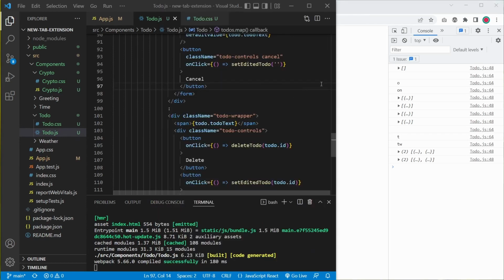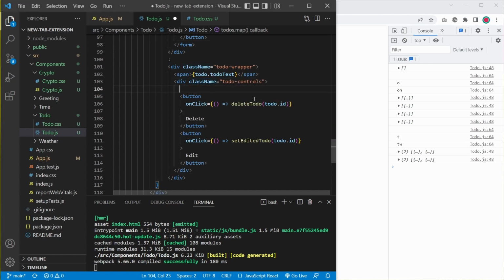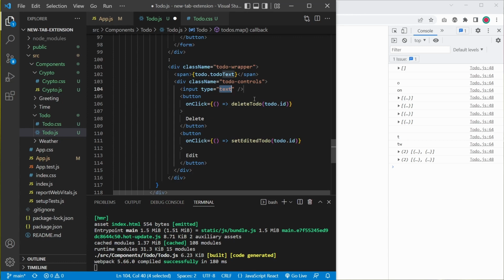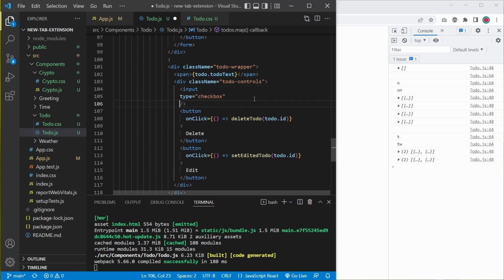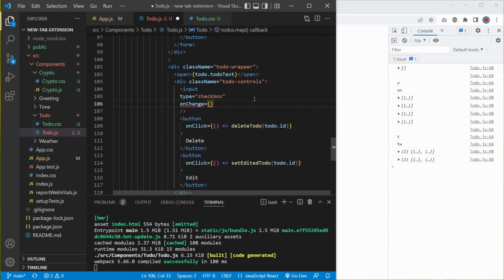All right. Now I'm gonna add another control. Whenever a to-do is finished, I want to check it. So I'll add a checkbox input to mark to-dos if they're done. Before the delete button, I'm gonna say input, and this is gonna be a checkbox input this time. And whenever this changes, it doesn't care about click.